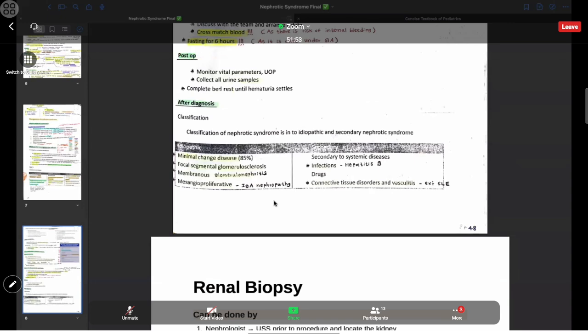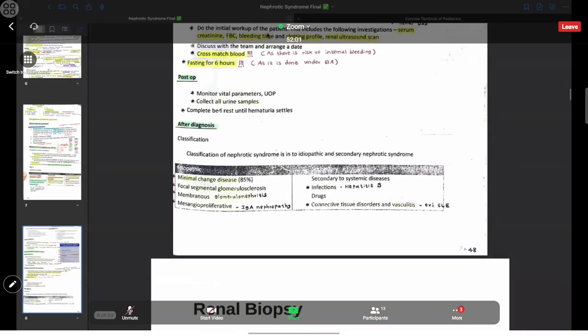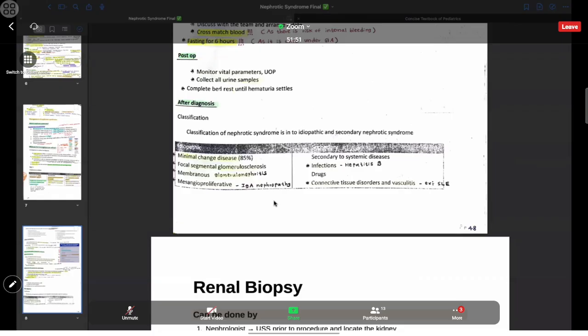And what's the reason to bring sandbags to the theater? That is to position the child. If the child will be sleeping in the left lateral position, then you need to put a sandbag down so that the position of the child is adequate. That's why we bring the sandbags down. It's just to position the child.